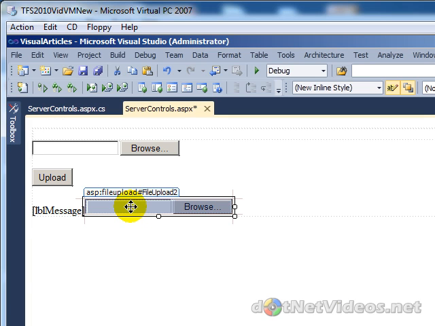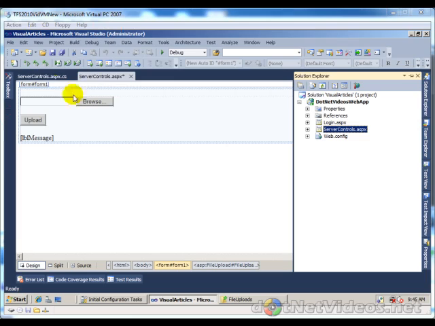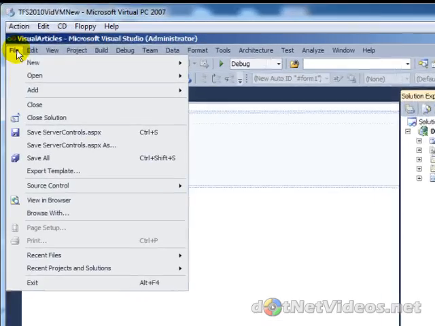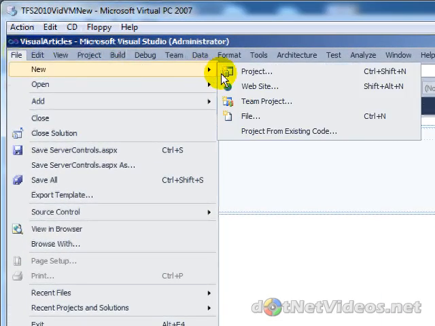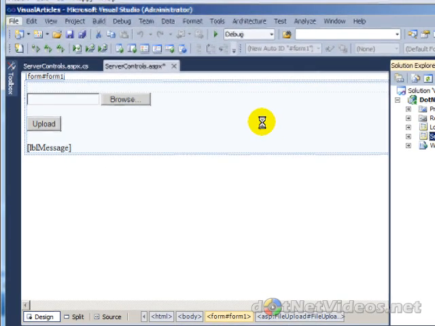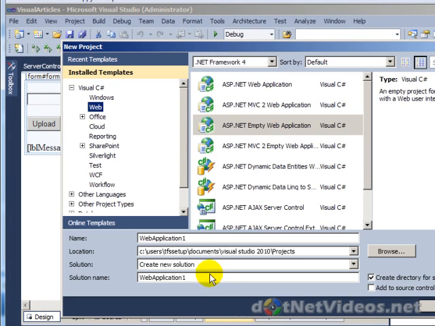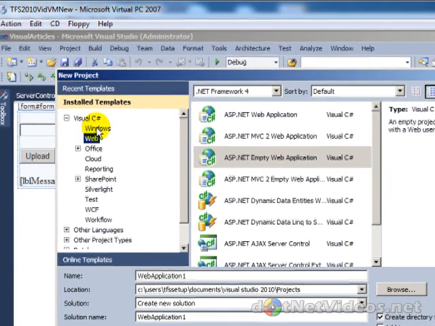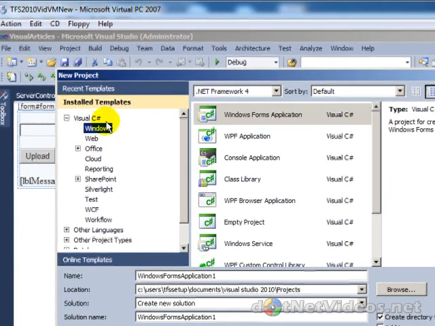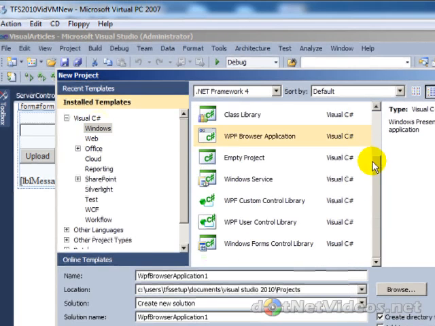Wouldn't it be nice if we can take some logic that gets reused in our own organizations, encapsulate that into a custom control, and then get the same benefits, being able to drag and drop it from a toolbox or whatever. We can do that. So I'm going to create a new C# web project, and I'm going to choose this project template that exists for a web server control template.